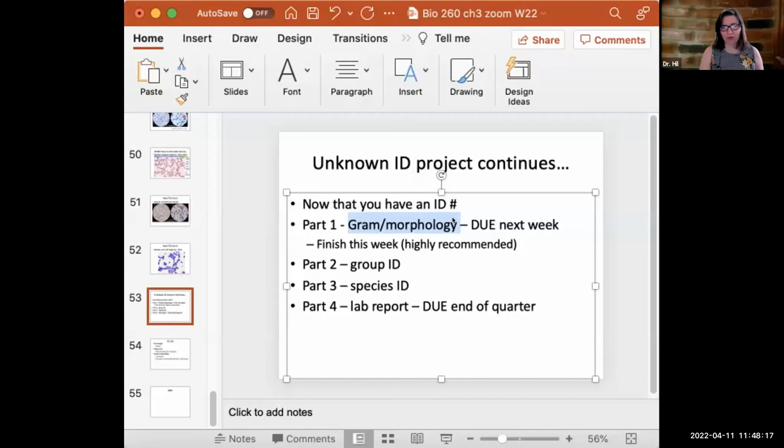microlabs@everettcc.edu and request the gram stain. And then you're going to reiterate, I'm so-and-so, my ID number is such and such, and I need the gram stain. The one thing that I want to say now is that you're going to be sending a lot of emails to this email address. It would be best if when you make a request, you start a new email chain instead of just replying to her last reply to you. The reason is it's way easier for us to discover if we've dropped the ball on something, like is there something that hasn't been done yet? So please start a new email chain every time you have a new request.